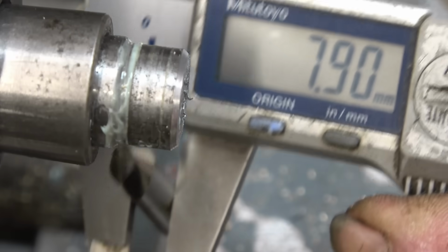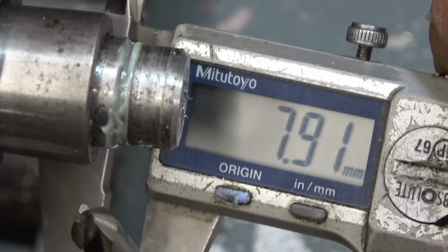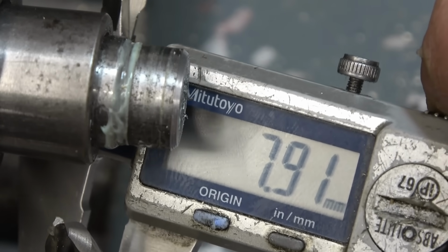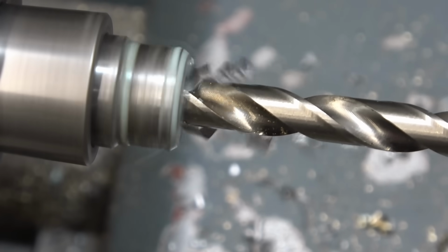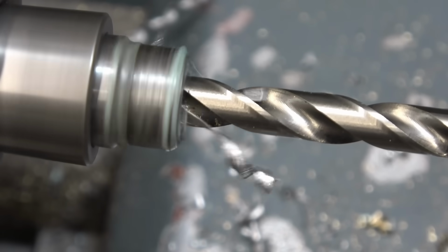Right, the centre drill I'm going to use is showing 7.9. Now I have got a set of drills that go up in 0.1s, so I'll probably go with a 7.5 and then sneak up from there. You need that to be a really good fit. So a nice sharp drill, cuts with swarf even on both flutes. Pleasure to use.